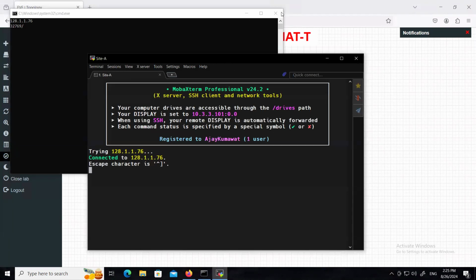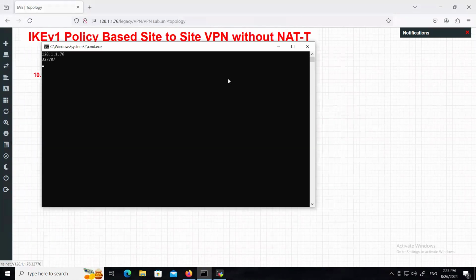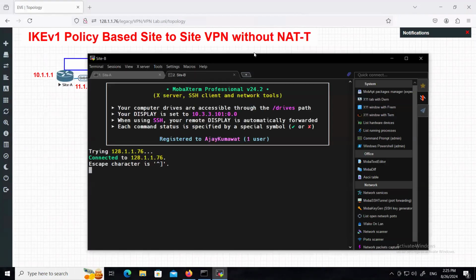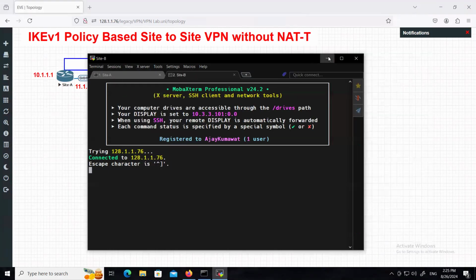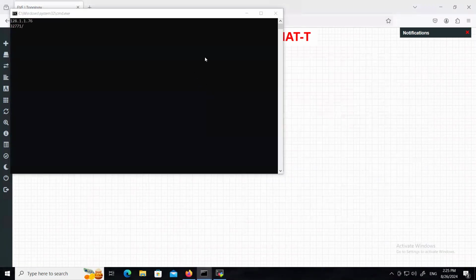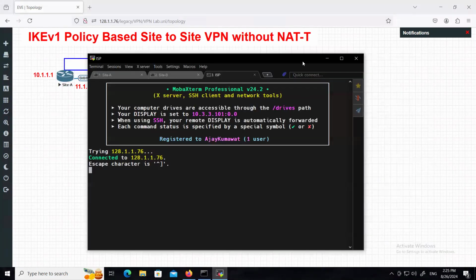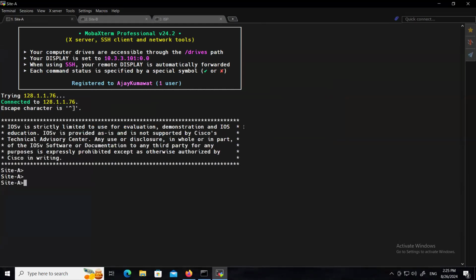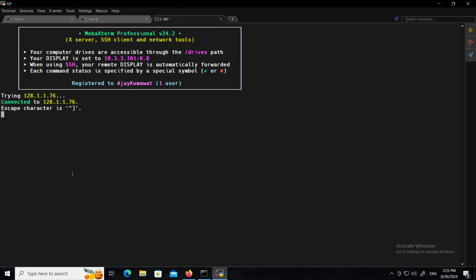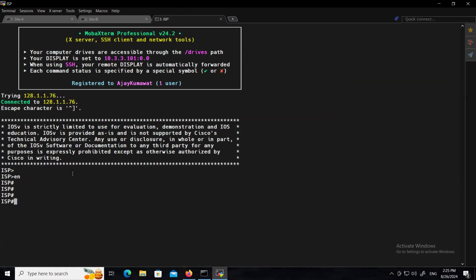This is site A, site B. Then we have ISP. So we already have the configurations, what we have done. Only message captures we need to understand. Okay.